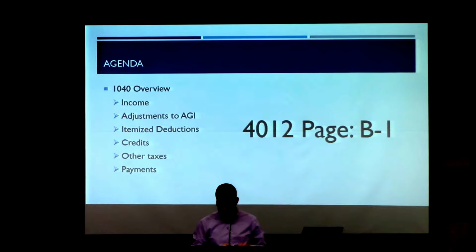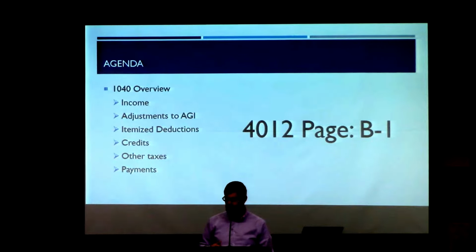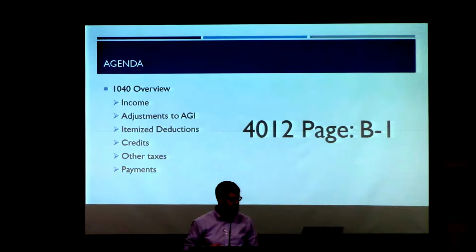Okay. So quickly looking at the 1040, first part of the 1040 is very simple, and again, I'm looking at page B1 and then B2. The first part of the 1040 is all demographic information followed by dependents. We're not going to talk about those sections too much today. Then we have the income section. The idea with the income section, as you have probably figured out, is that's where all the income goes. That's where we figure out all of the taxable income. Next, we have our adjusted gross income section. So this is where adjustments go, or we can call them first page deductions, because they're deductions that are going on our first page.